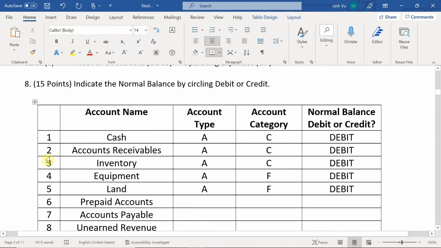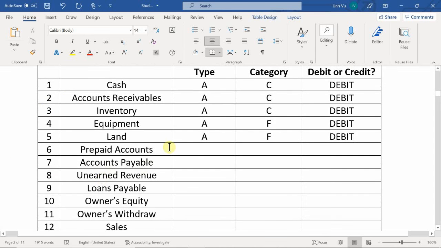What about prepaid accounts? So anything that is prepaid, such as prepaid rent, prepaid insurance, things that you've paid in advance for. Liability. Okay, so if you paid in advance for services, you don't technically owe anybody, right? Yeah. Oh, yeah. It's an asset. It is an asset. What kind of asset? Operating. Not operating, oh wait. Current. Not current. For sure, it's not current.